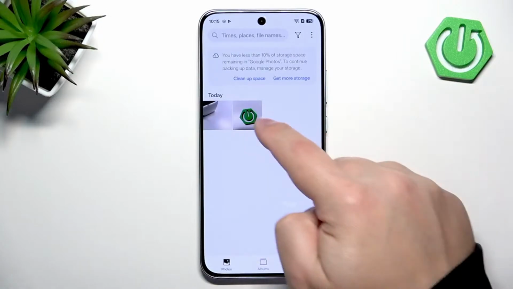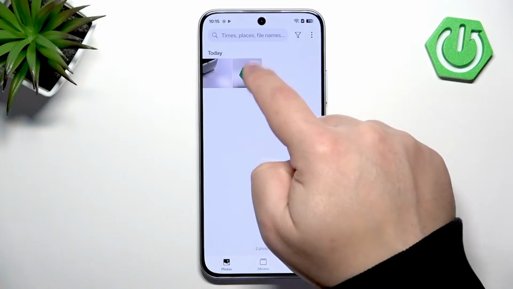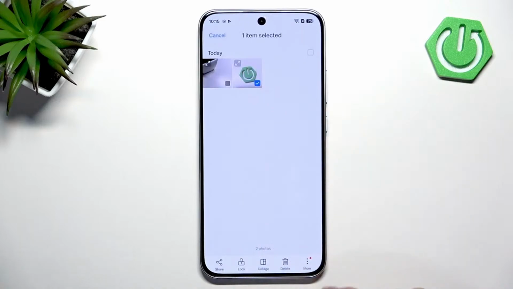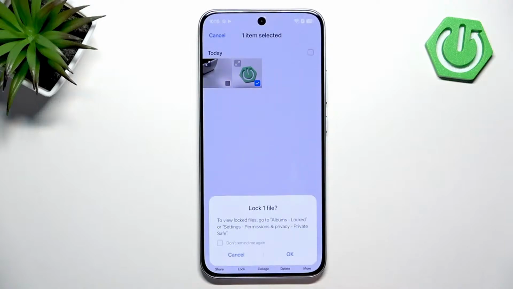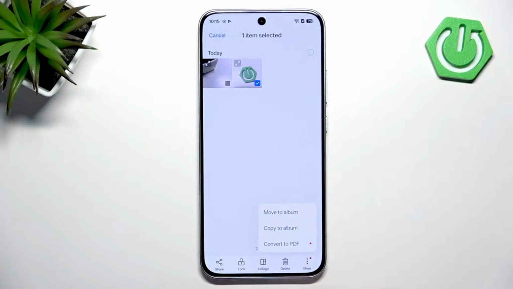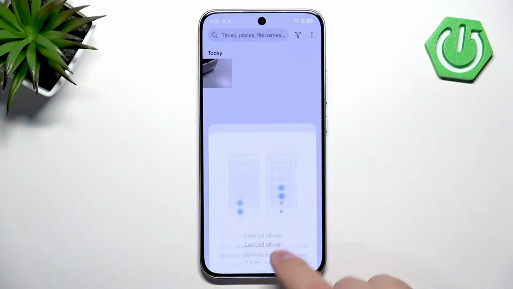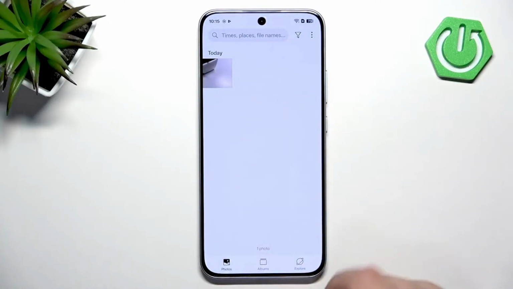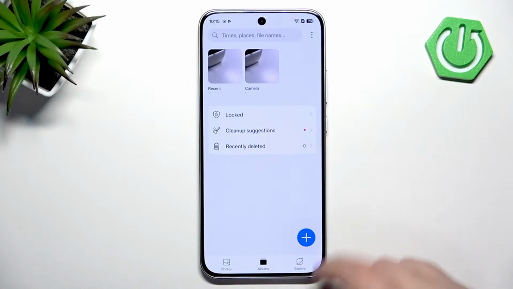Find the photo you want to hide. You can press and hold on it. And then tap on lock. So we're gonna tap on lock. Okay. And as you can see, the photo will disappear. And to view it, we need to go to locked.